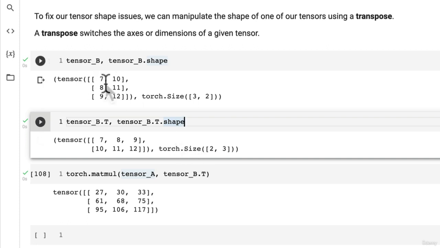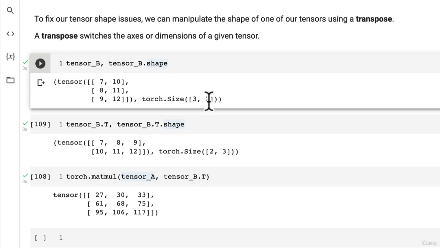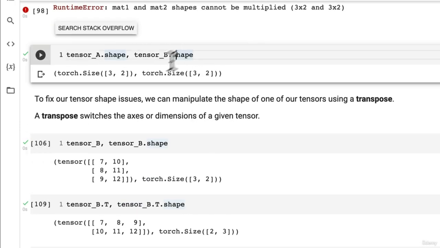Now, tensor B is this, but its shape is torch.size 3, 2. And if we try to matrix multiply 3, 2 and 3, 2, tensor A and tensor B, we get an error. Why? Because the inner dimensions do not match. But if we perform a transpose on tensor B, we switch the dimensions around.